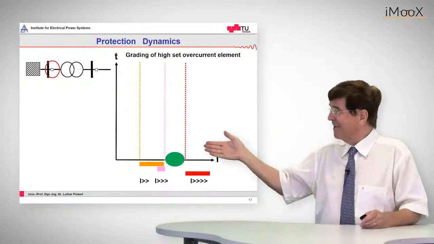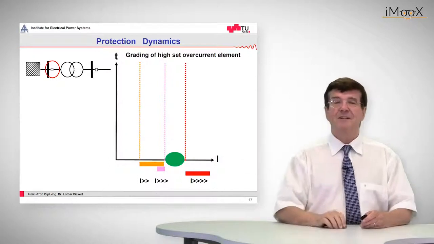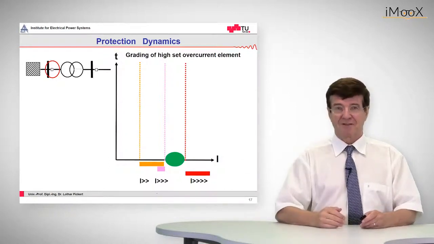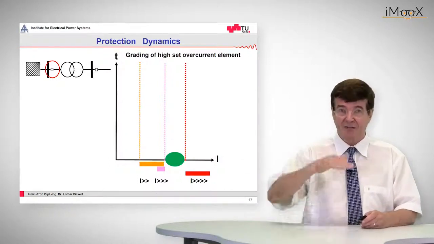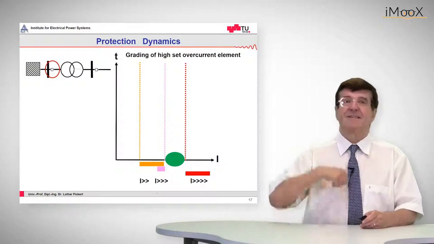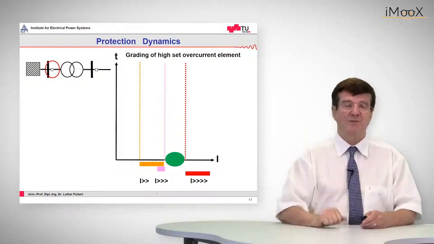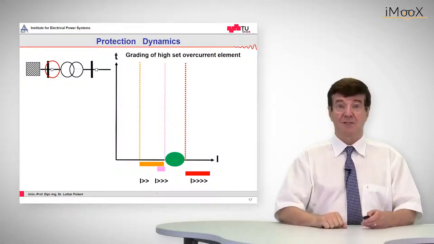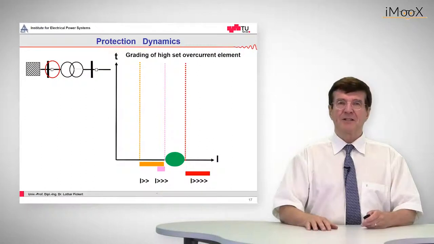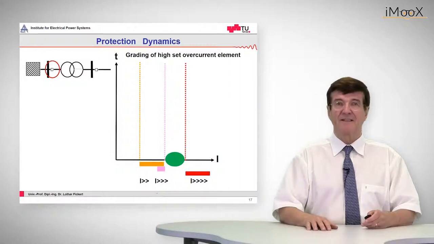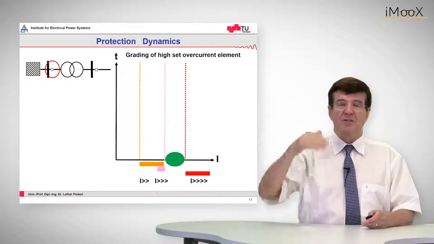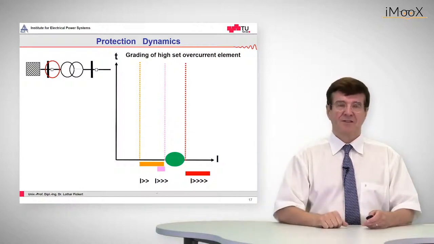As we can see here, we have a current gap between the fault current level at the high voltage side and that on the low voltage side. So either the current is high, then the fault must be on the high voltage side, or it is low, then it must be on the low voltage side, and that can be used for discrimination. Now we concentrate on the green circle, which is a zone where there is no fault current. This zone can be used for discriminating between a high voltage side or low voltage side short circuit.